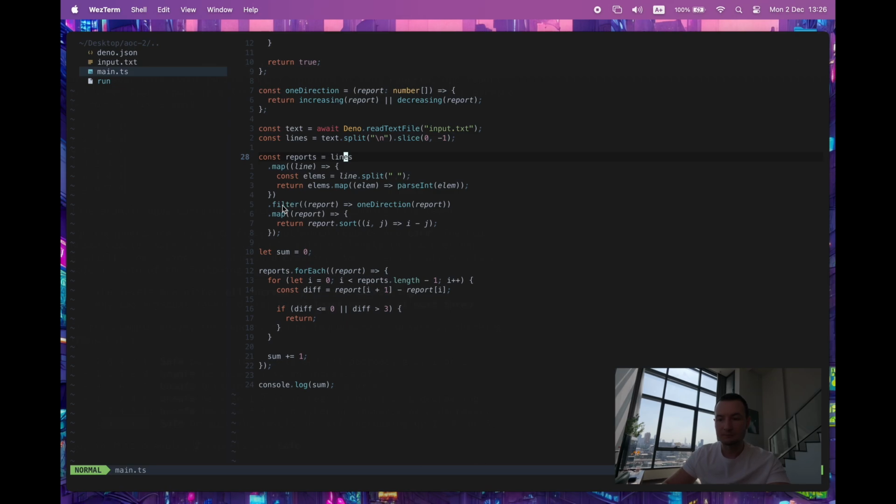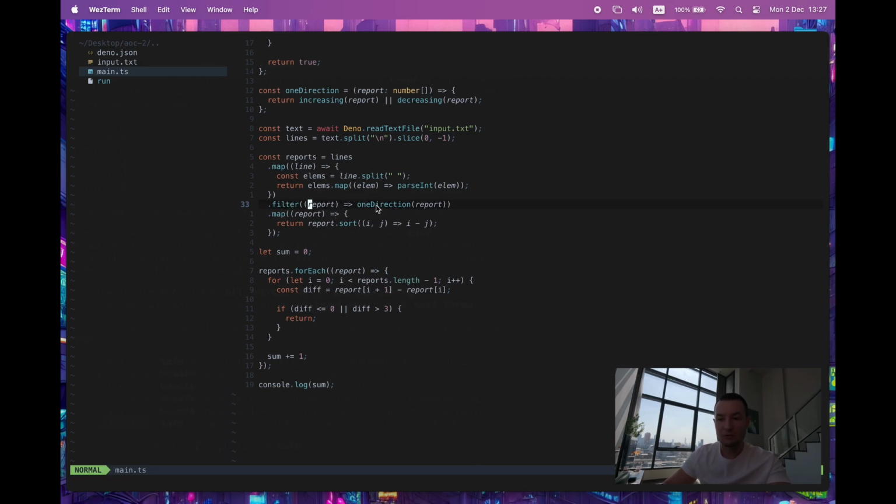Then, knowing that some of those numbers may not be going in just one direction, they might be going in more than one direction, we want to cancel those ones as well, as we do the band. And then we filter the list down. So it goes from exactly 1,000 elements here down to 772, I think it was, after this filter, because we take away the ones that are not consistently moving in one direction.